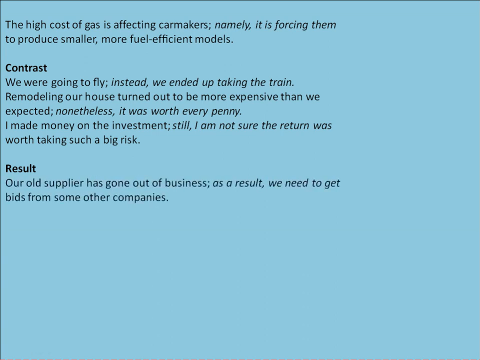Please, you need to have a close look at these conjunctive adverbs, because if you remember them, you could make sentences more wisely. You would not be making mistakes while making sentences like these. So now if you want to present a result: our old supplier has gone out of business. So what are you going to do as a result? We need to get bids from some other companies also.